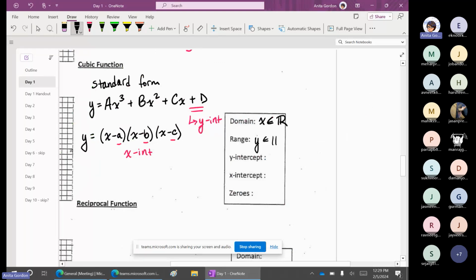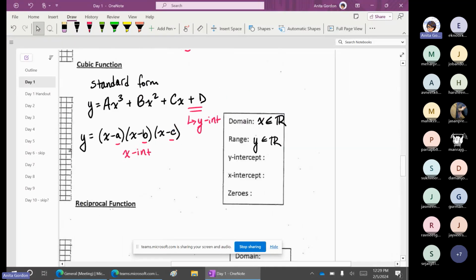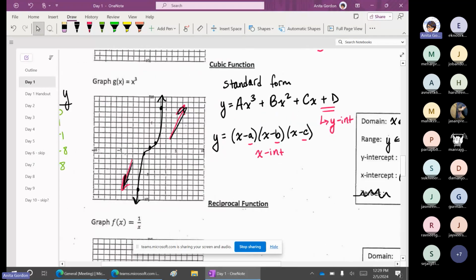This is all reals. In my basic format, the one that we just drew, what are my x and y intercepts? 0, 0. Thank you. You're crossing the x and y axes at the same point right here.